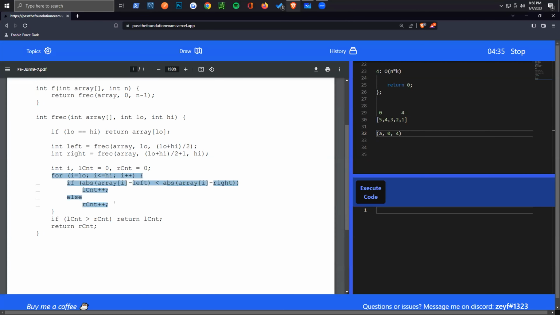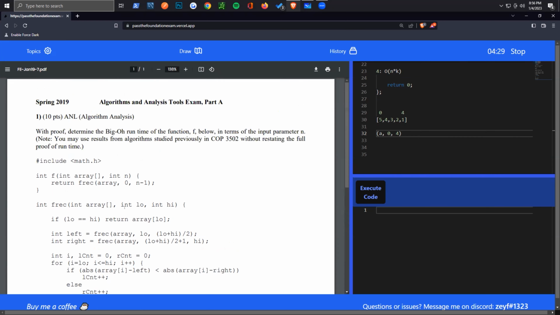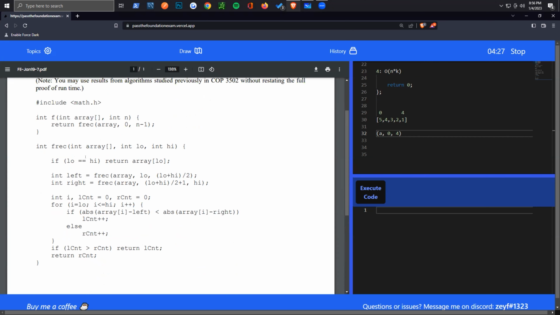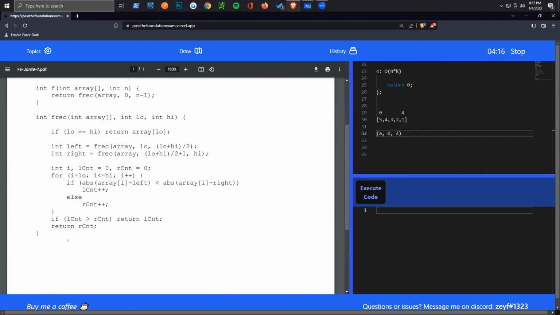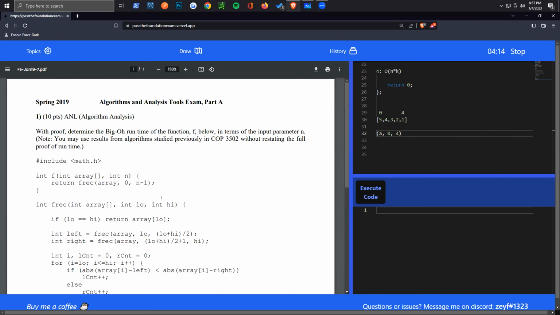So we're just doing a for loop over the same thing that merge would go over. So we can just assume that we're going to have a runtime of n log n. We're splitting it up into halves and so on, and then we're also doing a for loop for every single one of those subarrays that we can go through. So for this one, it's n log n.